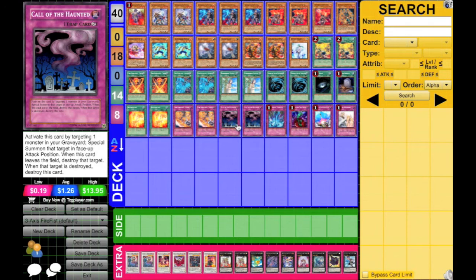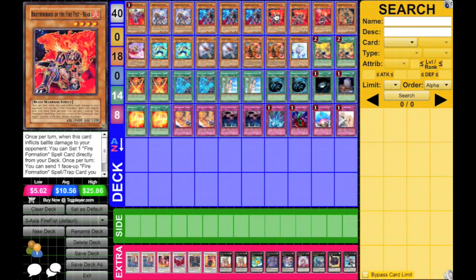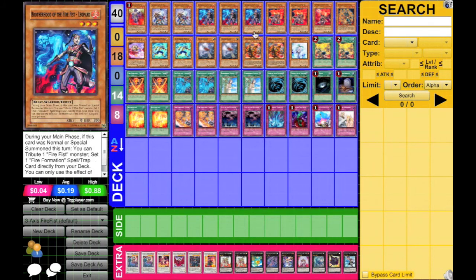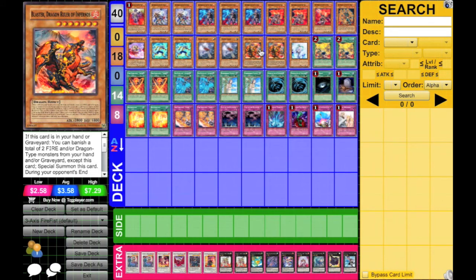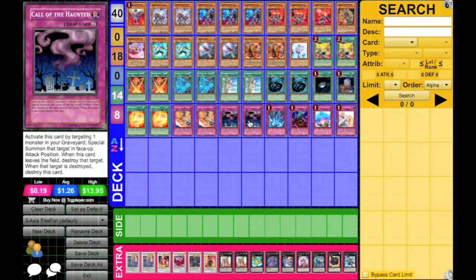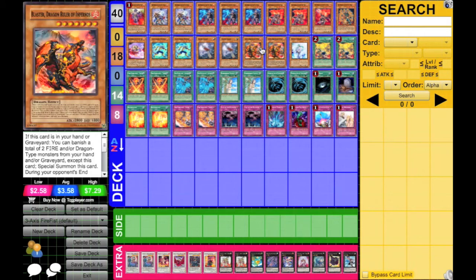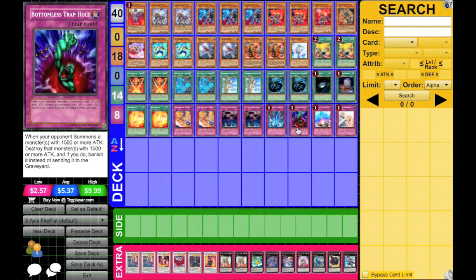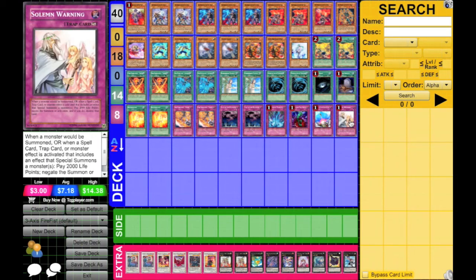2 Call of the Haunted for you to revive all your useful Fire Fist monsters, your spirit if you have any of these in your hand. I occasionally use it to bring back a Blaster, but it's not really ideal. It's only when I'm really on the defensive, I'll bring back a Blaster into attack position and then return it to my hand. Then if I have a fire monster in my hand, I'll pop my opponent's monster. Then for the staple traps, Torrential Tribute, Bottomless Trap Hole and Solemn Warning.